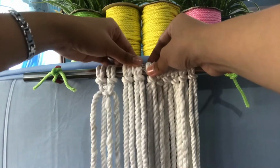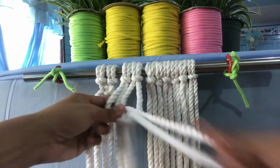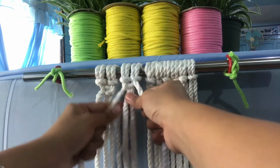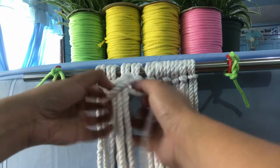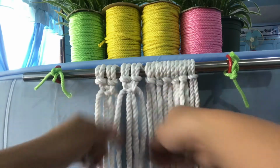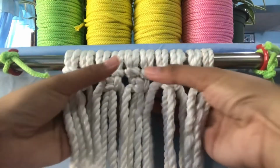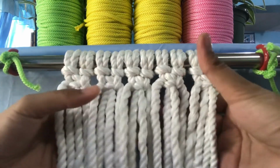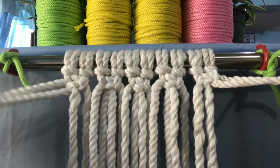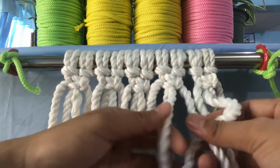Continue this in the other four lark's head knots, including this, this, and this. So here's the first square knot that we did earlier. Next, we are leaving two pieces of cord on each side, but you continue on as before. So here. Now start making square knots.